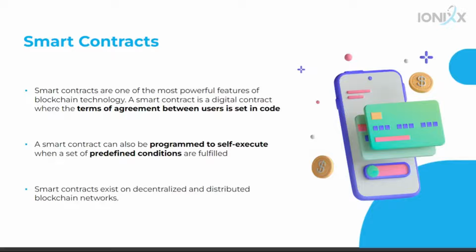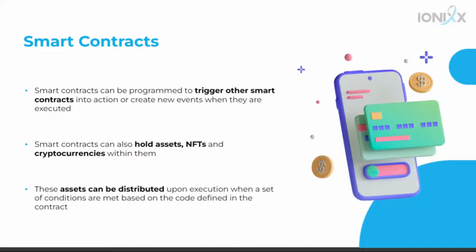Smart contracts also exist on decentralized and distributed blockchain networks. So they usually sit on top of blockchain networks such as Ethereum, or any of the current large blockchain networks that enable smart contracts to exist. Smart contracts can also be programmed to trigger other smart contracts as well. So there's an endless layer of logic that you can put into place. I can have a smart contract that when it's triggered, that could be the precondition to trigger another smart contract, or to set a code, or to set a message, or send something else to another smart contract, which then triggers it and brings it into live action.